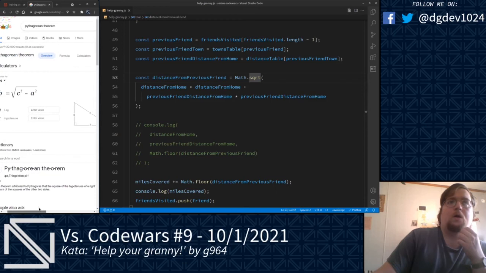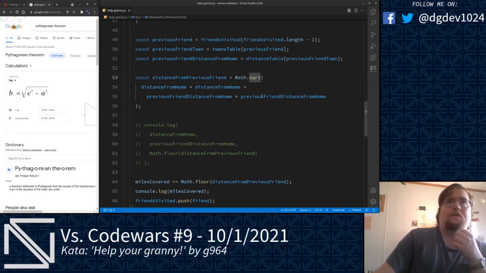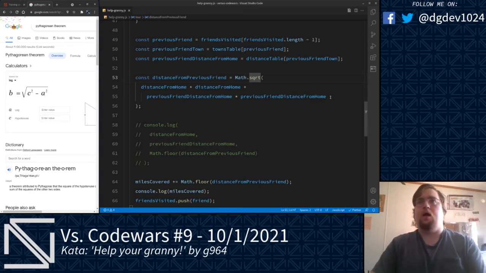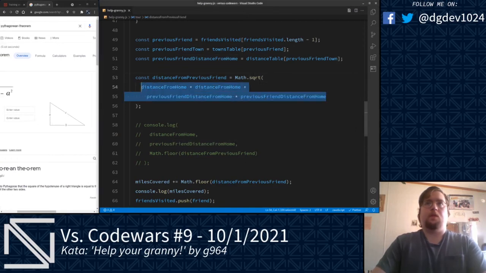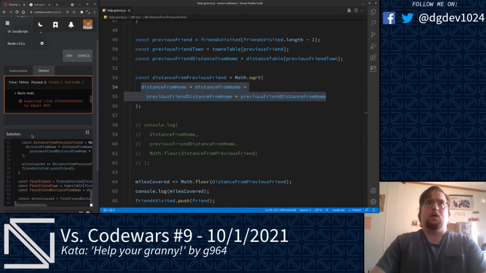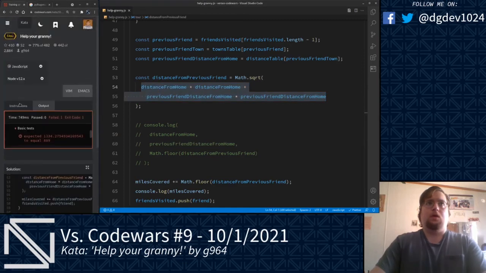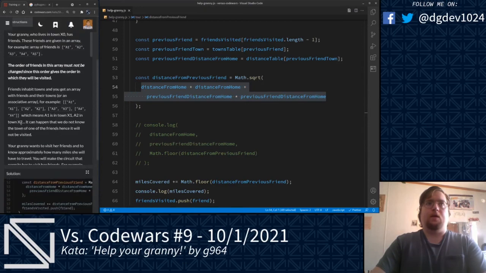Oh. Okay, I think I have got my implementation wrong here. Let's go ahead and try this. I'm going to bring up this graphic here at the bottom of the Kata.